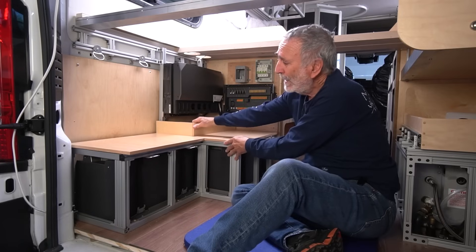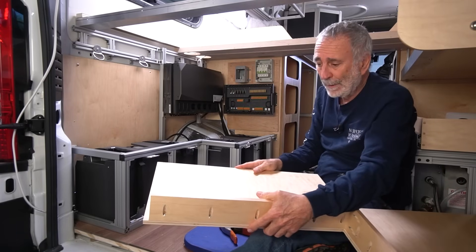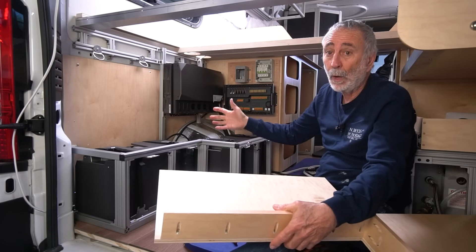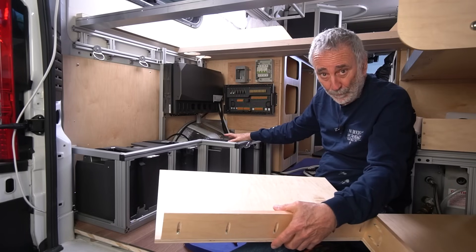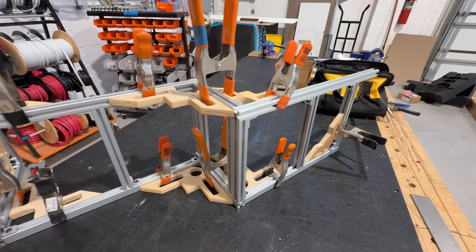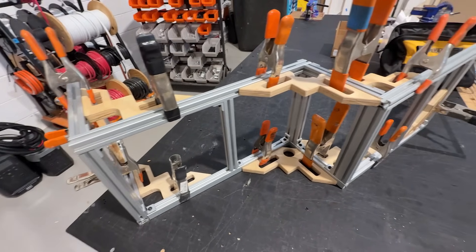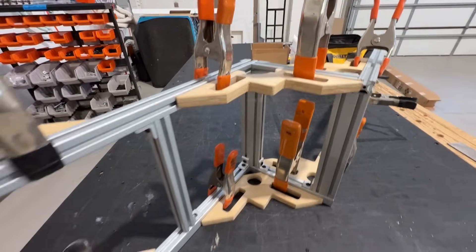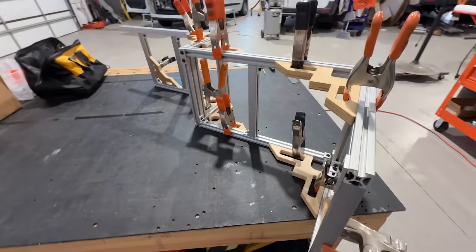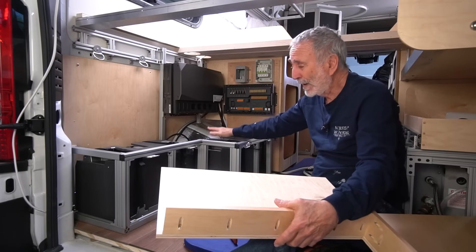The batteries — obviously this will be screwed in when ready. A couple of screws and this pallet comes off, then four more screws and this whole framework comes away so I could replace the batteries if needed. You loose-fit your 80/20, hand-tighten it, bring it to the table, and put your squares on it. This bracket is going to be in front of the batteries in the garage of John's van, his Pro Master.